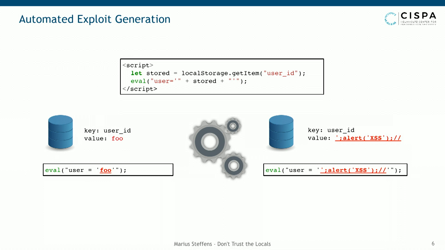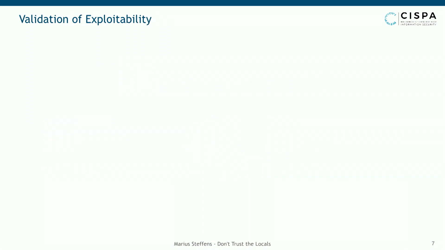Having these exploit candidates, we have a URL where a data flow was found, and the specific storage entry from which the value was retrieved — either cookies or local storage — along with the candidate exploit. We can now start validating whether our built exploit candidates are actually triggered, because the application itself could check for the integrity of stored values and refrain from executing the payload if it finds the storage value was tampered with.